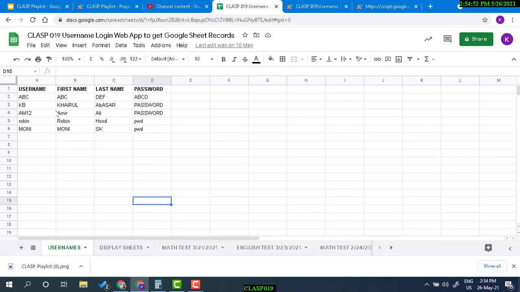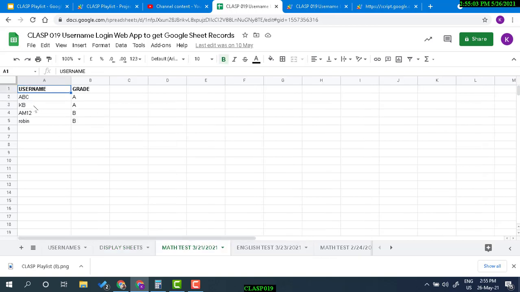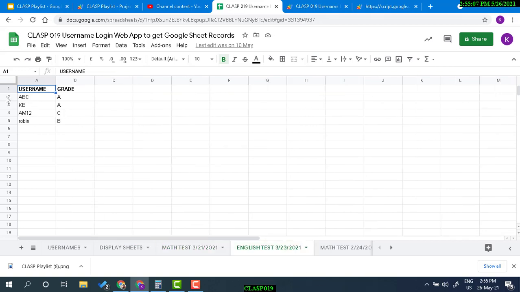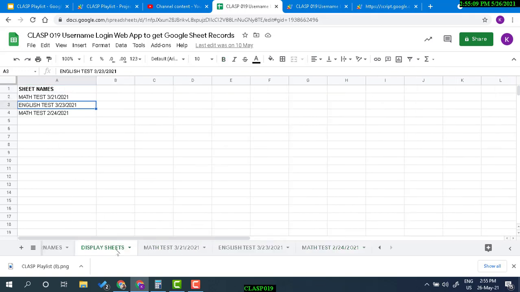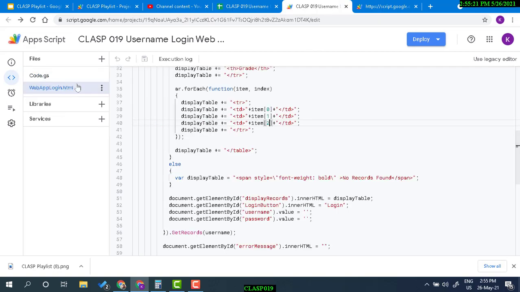It has one sheet called usernames, and then the display sheets has a list of sheets that are going to display the data, that has actually all data per username. So for a different username, there is different data in every sheet that is listed in display sheets. And in the app script we have a script function that's returning the web app login HTML file.